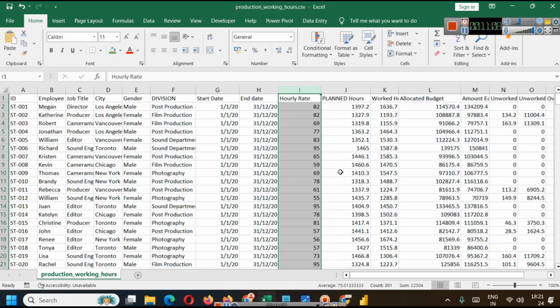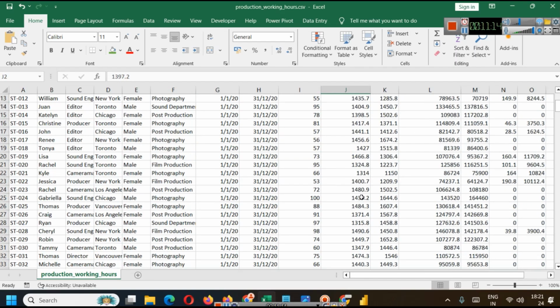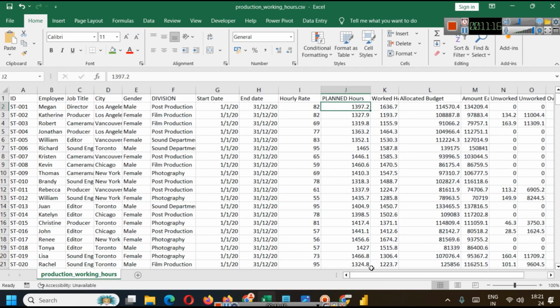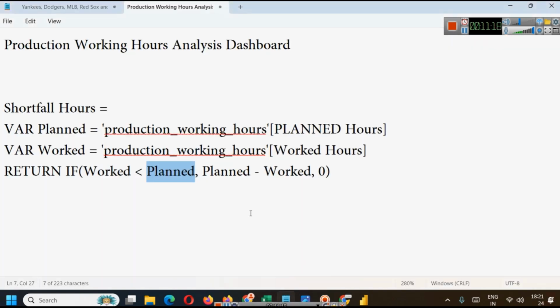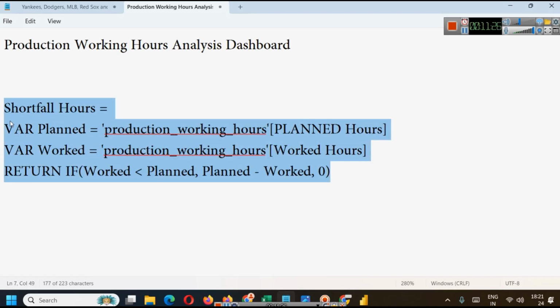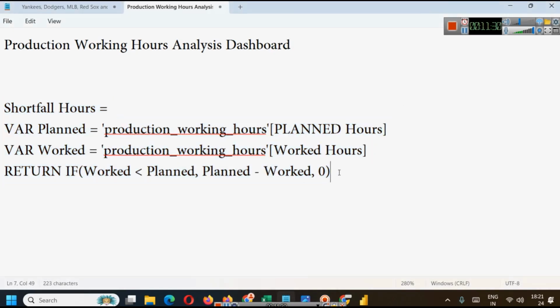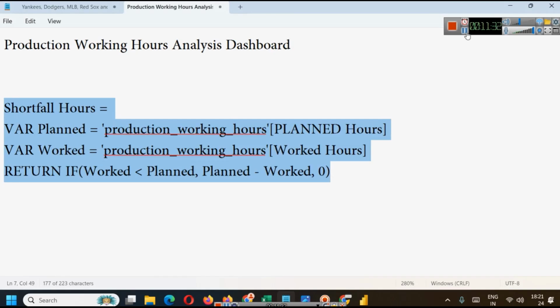So here you can see production hours and working hours. If worked hours is less than planned hours, then we will calculate planned minus worked. So this will calculate shortfall hours for us. Otherwise, it will return 0.